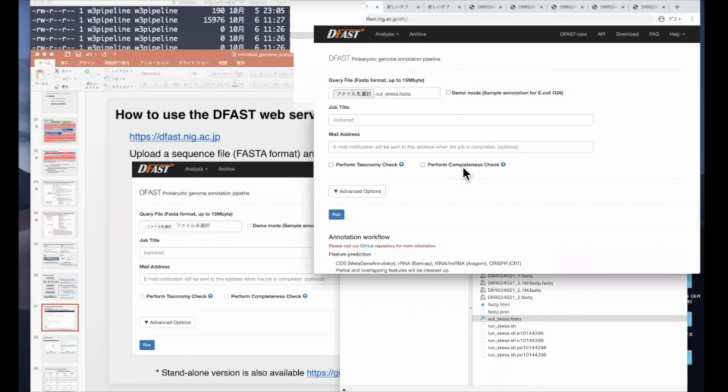Optionally, you can provide job title and email address. DFAST will let you know when the job is finished by email. To perform taxonomy and quality check, enable these options.